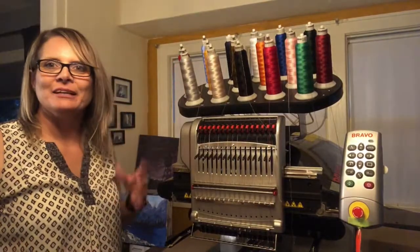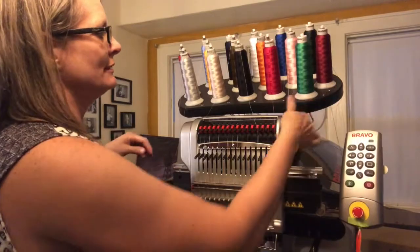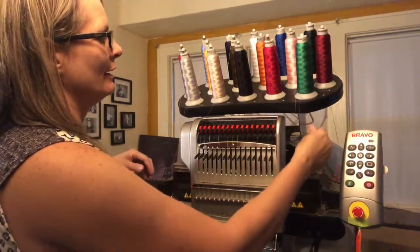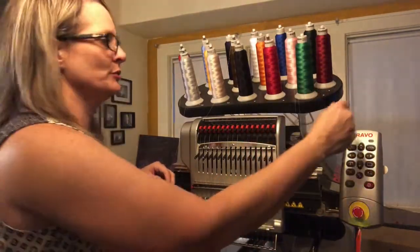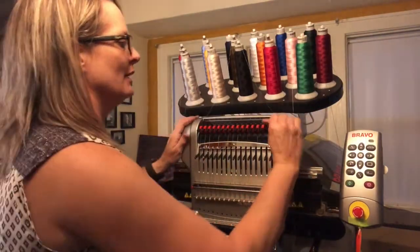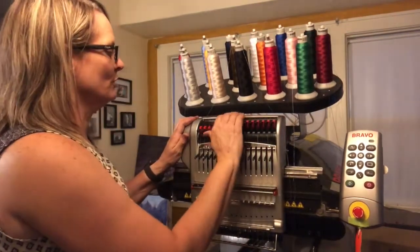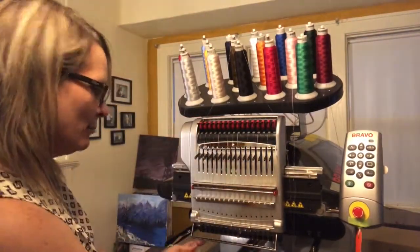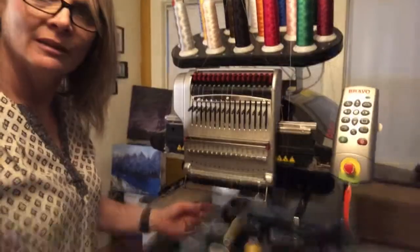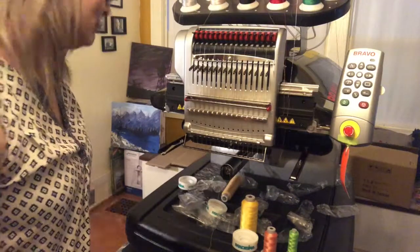All right, there you go. So we've got all our colors on, and I told you I was going to do all of the threads at the same time. And it gets tricky if they get caught in my roller, so I'm just making sure that they're all not in front of my rollers here. And then I'm going to go through, and even on the ones that I did earlier, I'm going to just lift all of these up. You can see the big mess I made here with all my garbage, but I'll pick that up in a minute.